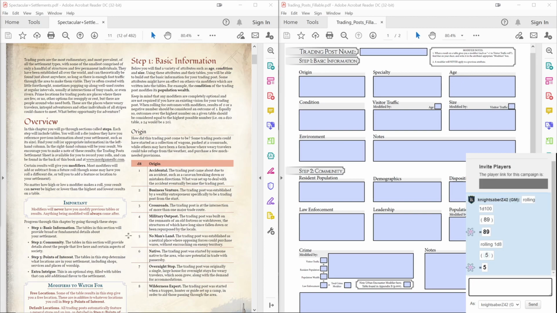We got a 5, so this is no man's land. The trading post was established as a neutral place where opposing forces could purchase wares without encroaching on enemy territory. So that will be our very first origin right here. We'll just go ahead and put no man's land.